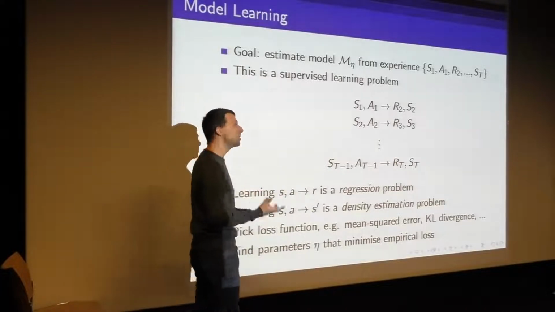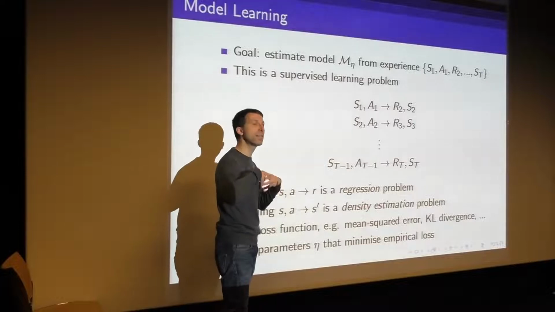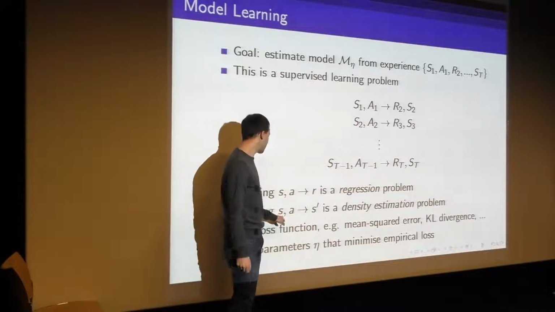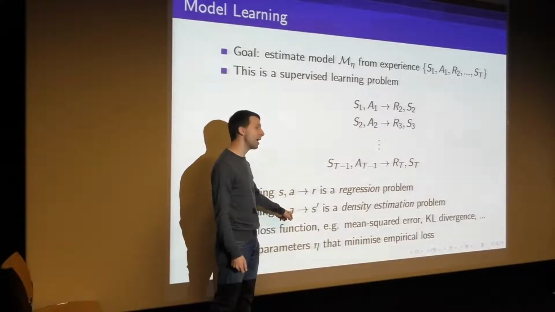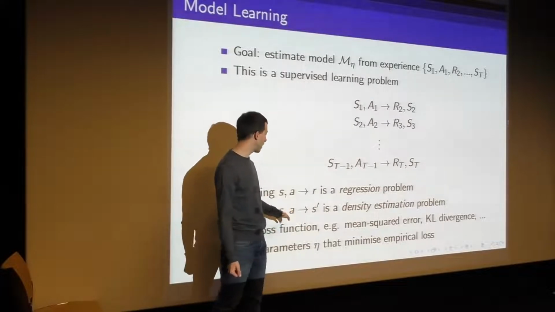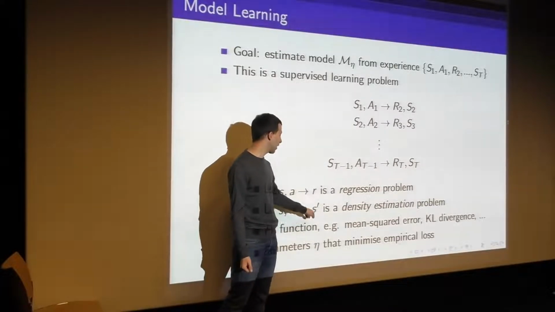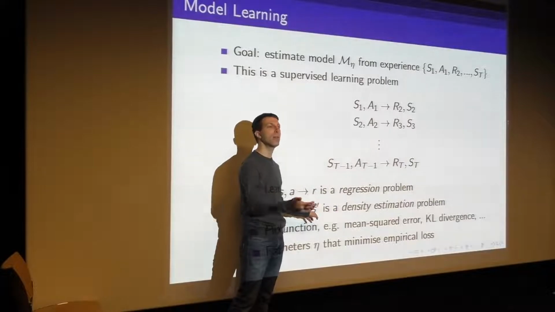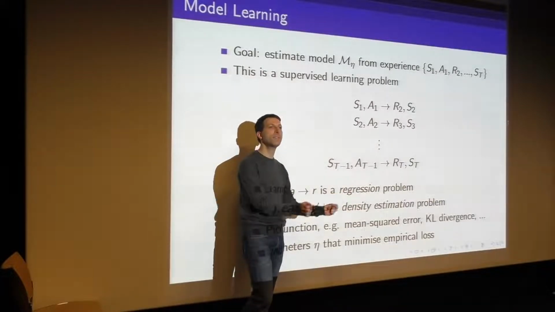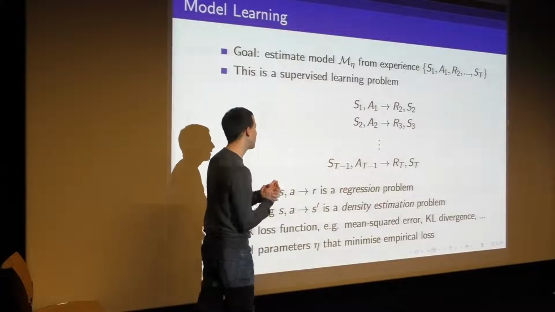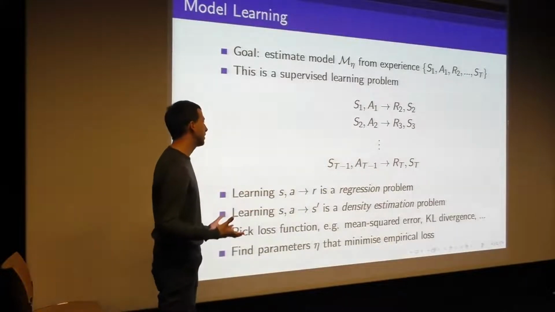But we've also got a density estimation problem. We're trying to learn something stochastic. If I'm in this state action pair S comma A, and it's a stochastic environment, I might want to learn the whole distribution over what next state I'll be in. Like maybe there's a 30% probability the wind will blow me left, 70% probability the wind will blow me right, and I want to estimate this whole density.